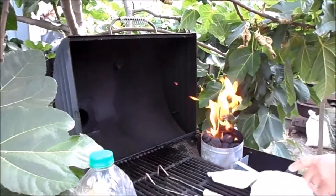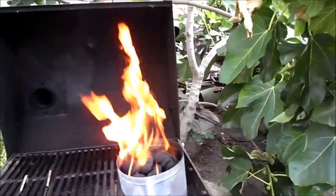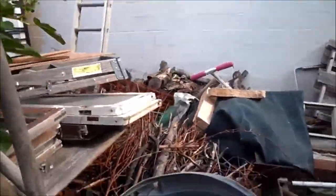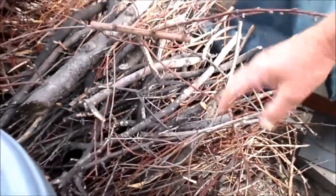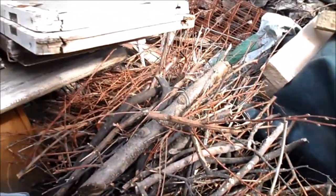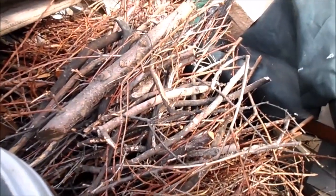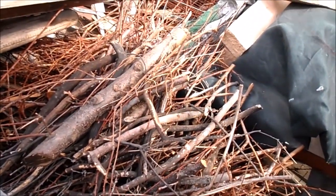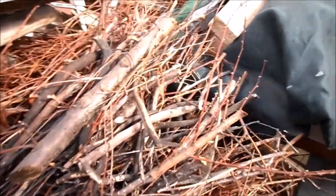So I got the coals going, and then over here we have all fruit wood. You just grab little pieces and put them in a little at a time. This is all fruit wood, good for smoking, and you put it in there a little at a time and it smokes.